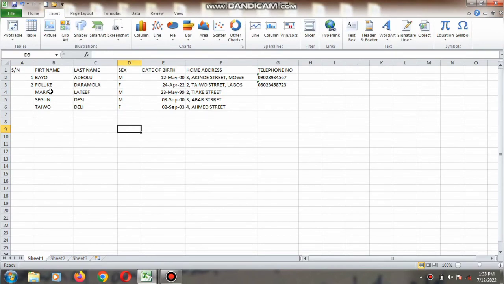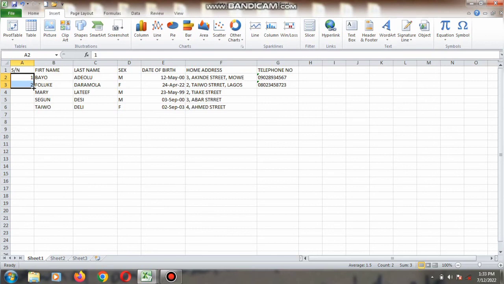Now, to autofill your number, as I said earlier, we use autofill for serial numbers or anything that you just want to go sequentially from number 1, 2, 3, 4. You don't use it for names because you don't want to be having repetition of names. How will you autofill? Select your first number and your second number. Click and drag down to highlight the two together. Then move with your mouse to the edge of the number 2 that you have until you have a plus sign.